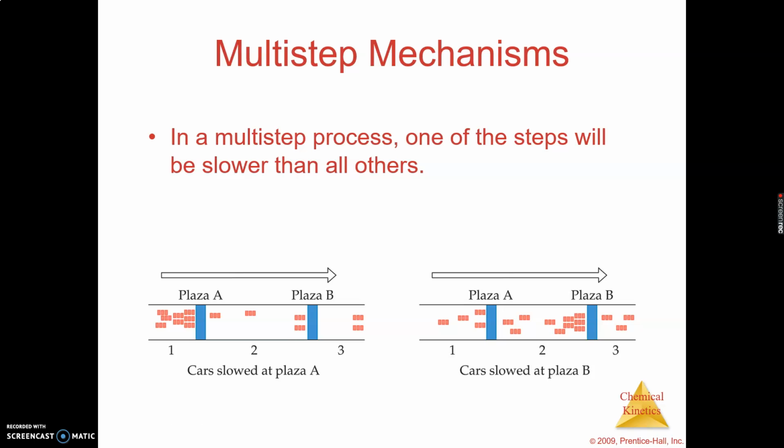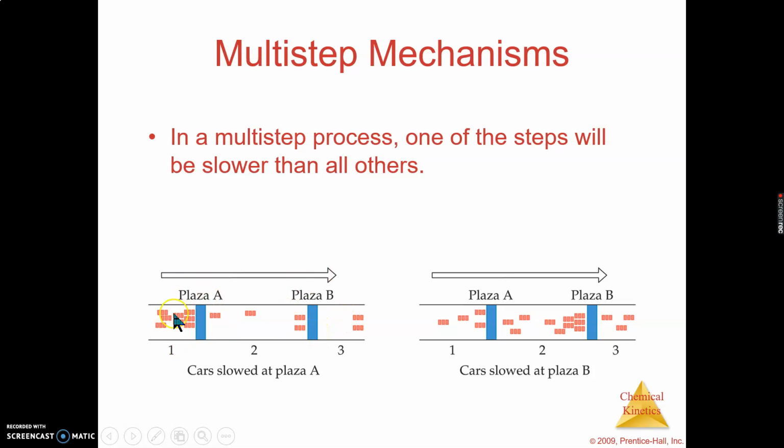Just like, if you've heard me play sports, you're only as strong as the weakest link. Right? I think in cross country, we're only as good, or we're only as fast, as our slowest runner on the team. And so if we're looking at these two scenarios, you could look at cars. We don't have a lot of toll roads here, but you could look at these cars traveling through Plaza A and Plaza B. So if the cars are slowed here at Plaza A, it doesn't matter how fast they can get through Plaza B.